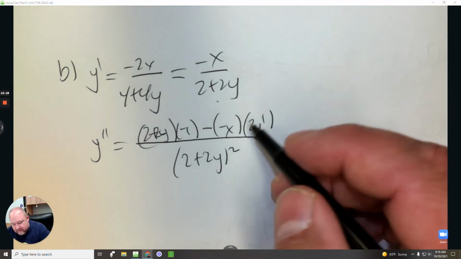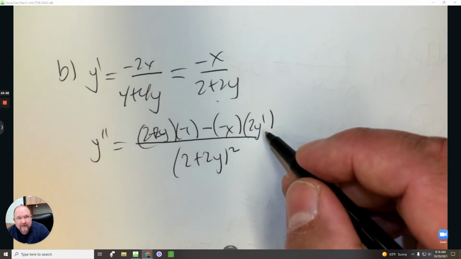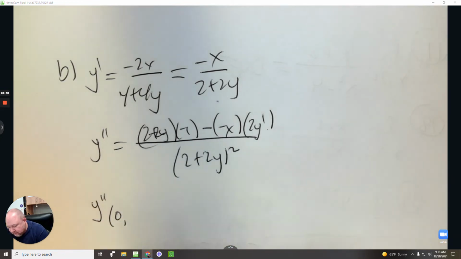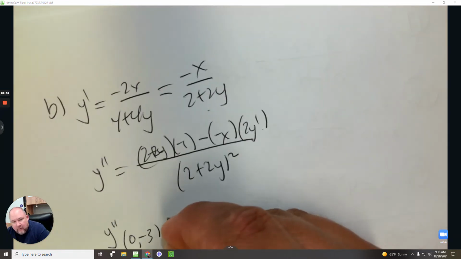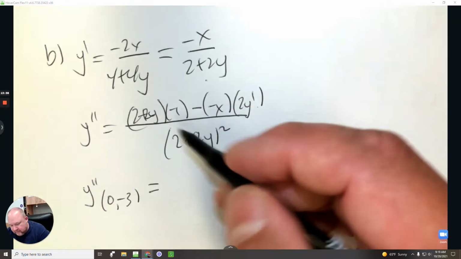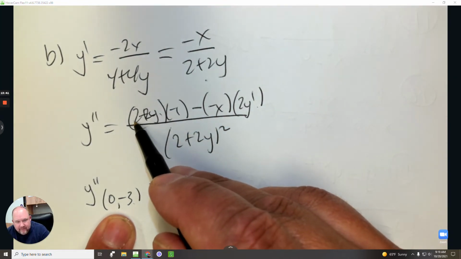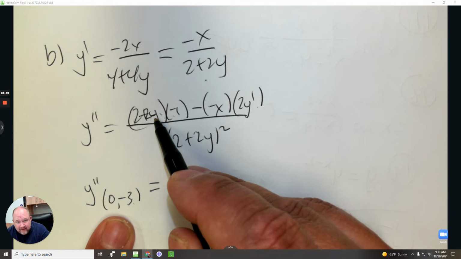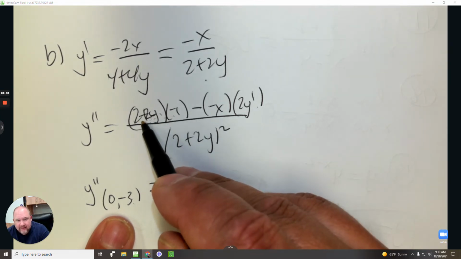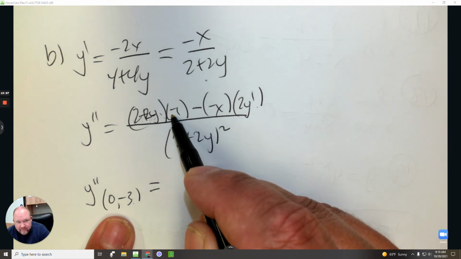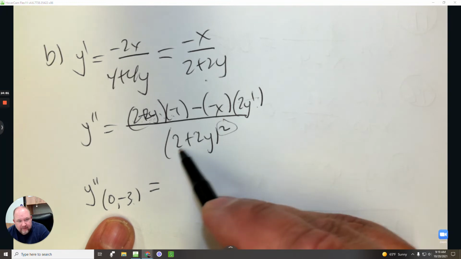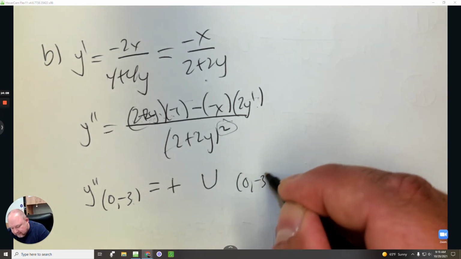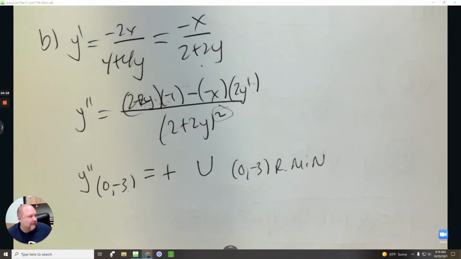Now, we know the derivative at that point is horizontal. That means the derivative is 0. So when I plug in the point, and the first point was 0, negative 3, I want to know if the answer is positive or negative. So this is 2 plus 2y. If I plug in negative 3, 2 times negative 3 is negative 6. 2 take away 6 is negative 4, and a negative times a negative is positive. If I plug in 0, this is just 0, and if you square something, it's positive. So in other words, it's a positive over a positive. So because it's positive, it's concave up. 0, negative 3 is a relative minimum because it's that way.